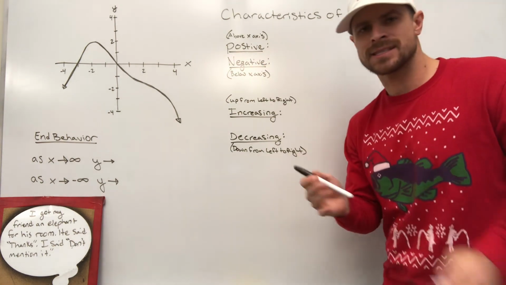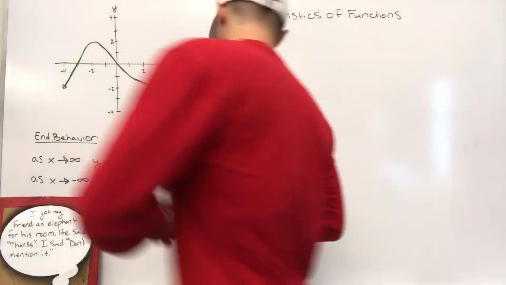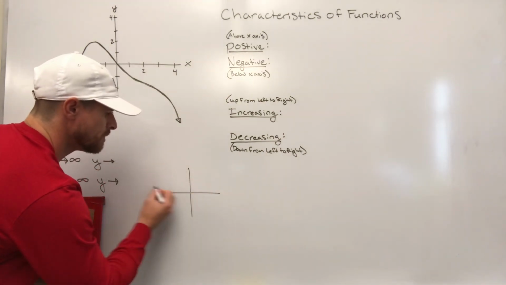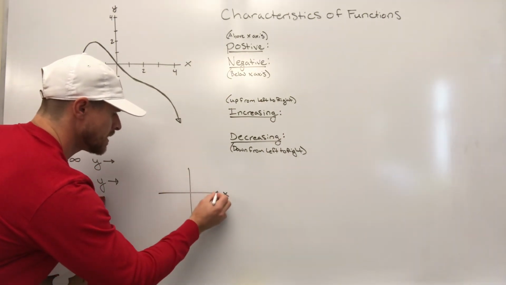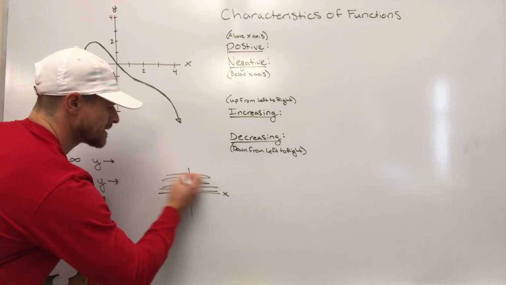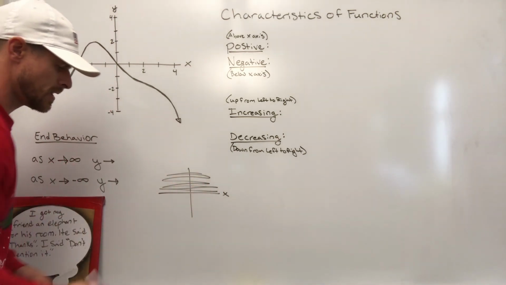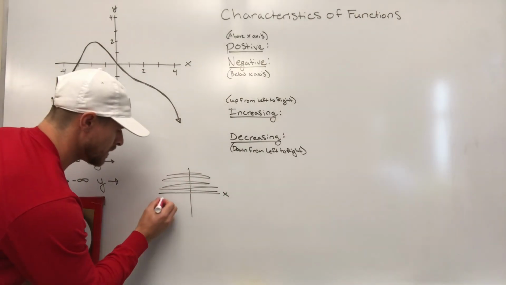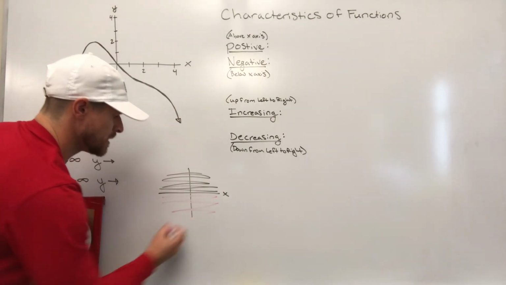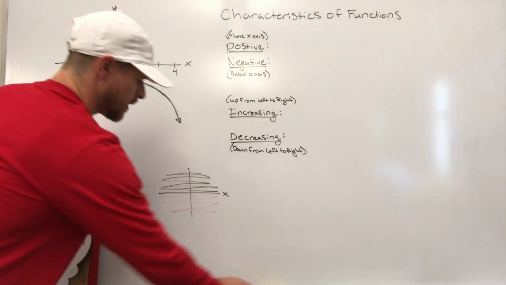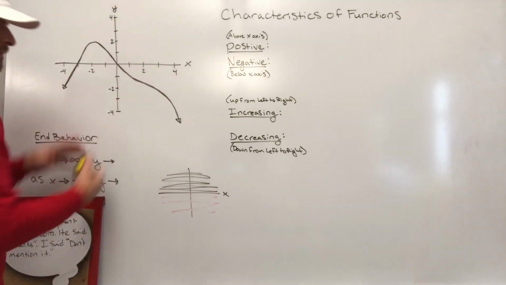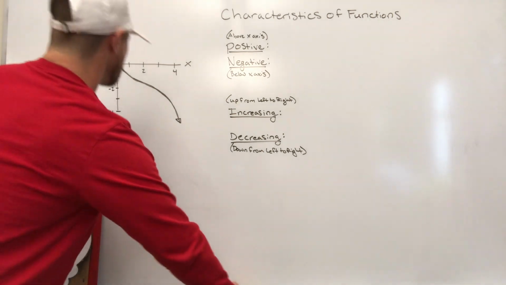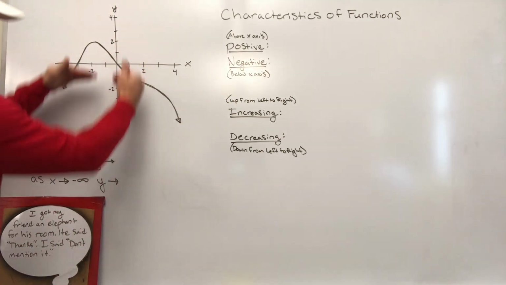When we talk about the positive and negative sections of a function, basically all we're talking about is where is the function above the x-axis. So anything up in here above this x-axis, that's going to be our positive section. Anything below the x-axis, that would be our negative section. So how do we represent that when looking at a function like this? We're going to need to use an inequality to talk about where it is above and where it is below.